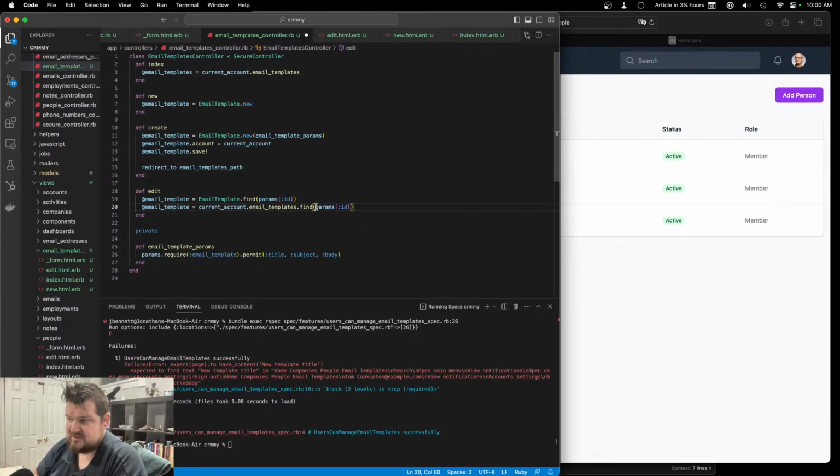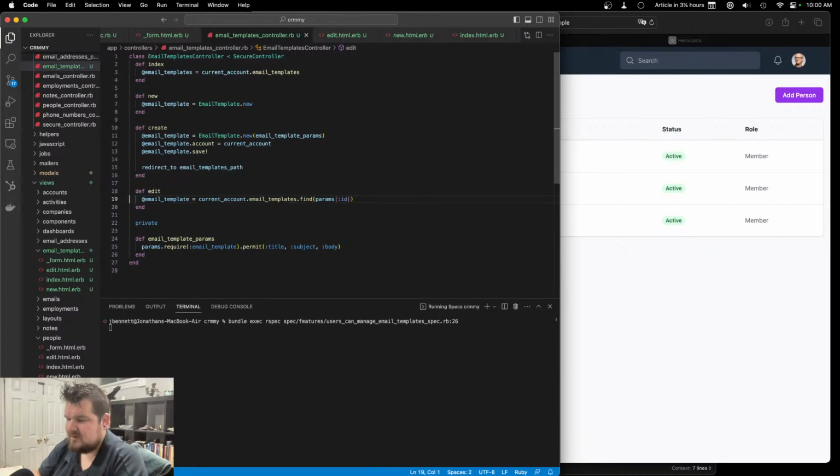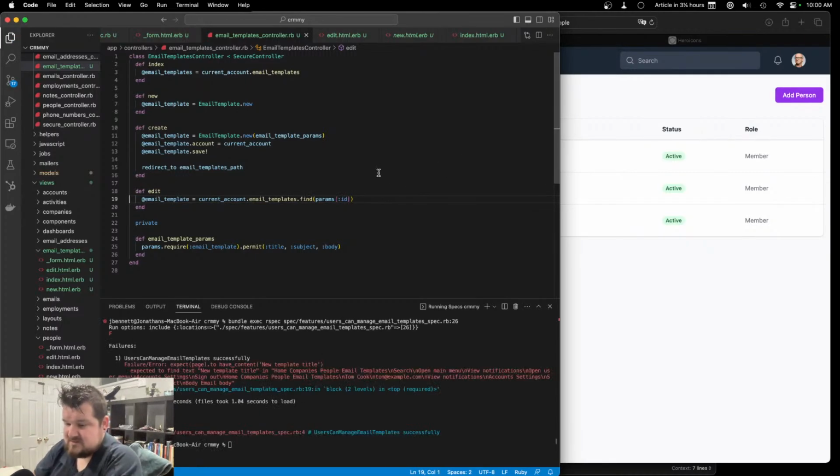Eventually, I want to actually change these to be obscure IDs, so that way you'd have /email templates / something not guessable instead of 123, and you still wouldn't have that issue with going somewhere else or getting someone else's stuff.